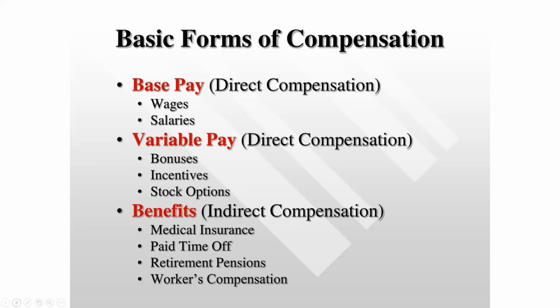Indirect compensation is still monetary in nature, meaning it has a financial value that can be calculated, but is not a direct payment in the form of cash. What is considered indirect compensation can vary across companies, but typically includes much of the benefits package that comes with employment, such as medical insurance, paid time off, retirement, pension benefits, and workers' compensation.